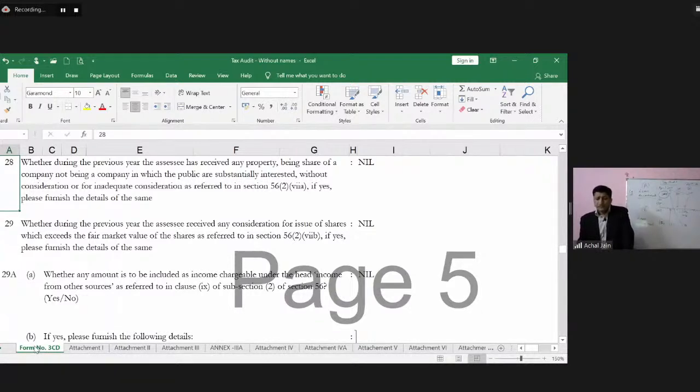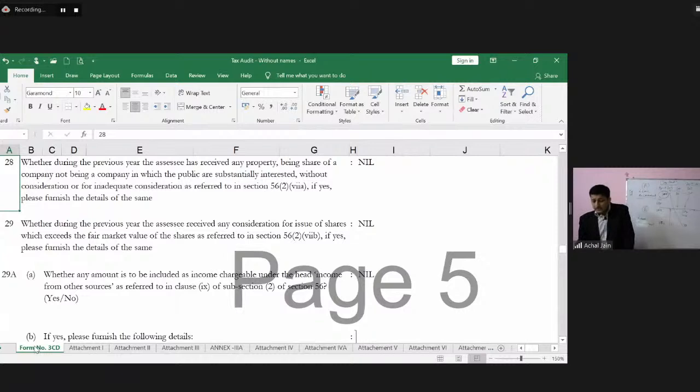For the verification of this, very simply, the auditor can look at the additions which would have taken place in the investments, because any of these properties which the auditor would have acquired would be there in the additions, would be there in the books of accounts of the company. So from that, the auditor can verify whether any such addition has taken place during the year or not. And also he will be verifying whether the nature of such item qualified to be reported under this clause or not. If that qualifies to be reported under this clause, then of course it will get reported.